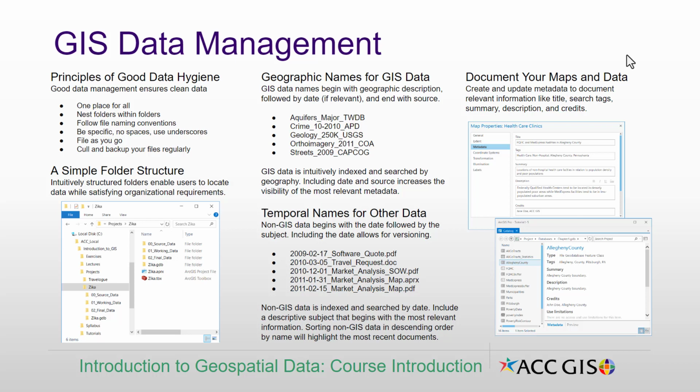But it also pays it forward. If you get a new job, and somebody was in it for 2 years and they left, and they documented all their data, when the boss comes and says, hey, I need you to update this 2-year-old map, and all the metadata and the documentation is there, it'll be very easy for you to update. You will thank the person who was in the job before you. If they don't do that, you will curse them. So having good documentation, both for your maps and your data, is a good GIS skill to have.